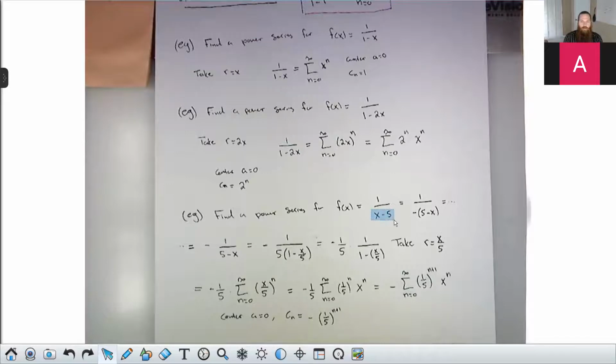You know that if you're given any rational function, a ratio of polynomials, you can factor them, right? You factor the denominator and then you can do partial fractions. And you can split any rational function up into sums of things that look like this. What that means is you can use this geometric series trick together with partial fractions to come up with a power series for any rational function. That's a big deal. Rational functions are a huge family of functions.